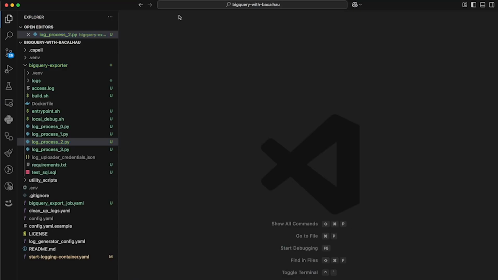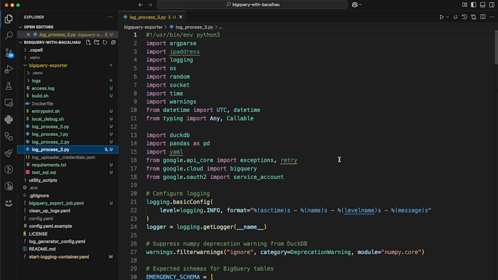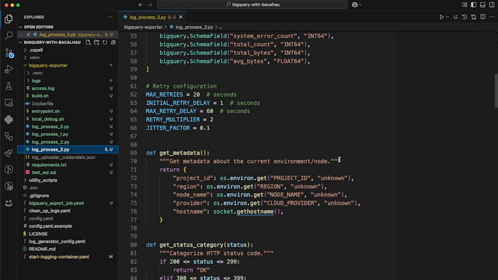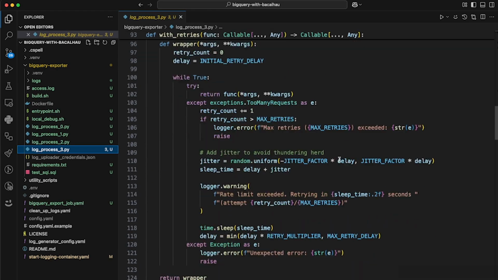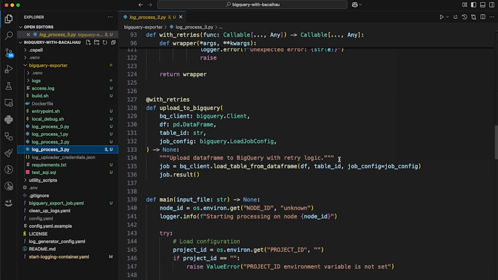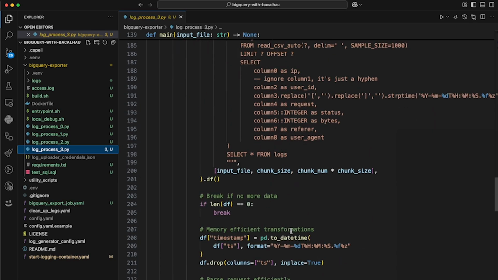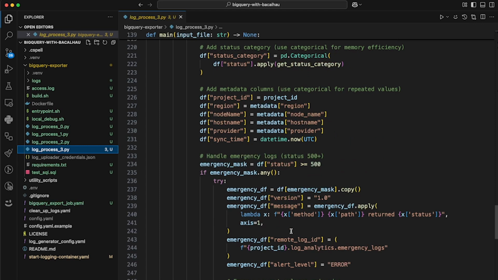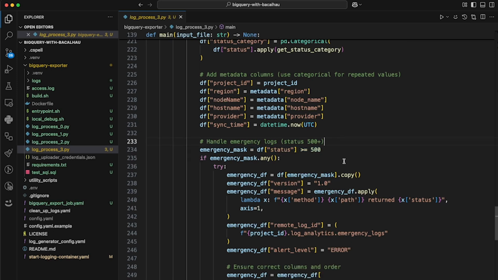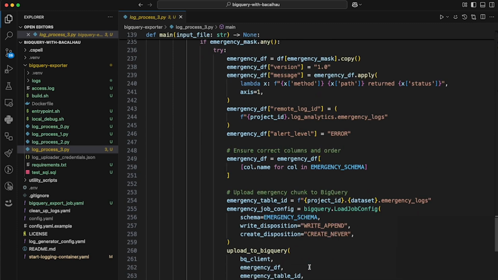Let's go back over to Visual Studio Code, and now we're going to look at our last one here. Again, just raw Python. But in this case, instead of uploading straight raw things, the first thing we're going to do is pull out, using DuckDB, all of our information here into a data frame. And then in that data frame, we're going to say anything that is an emergency, that's what we're going to pass through so that we can detect that very quickly and look at our emergency logs.